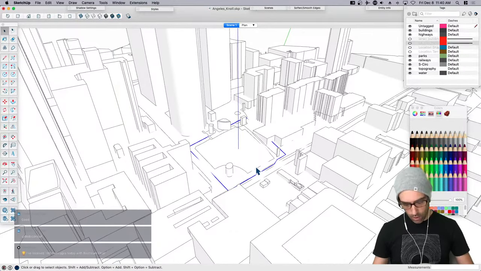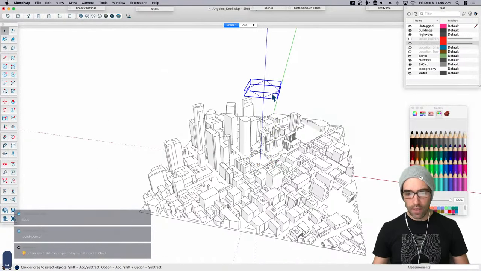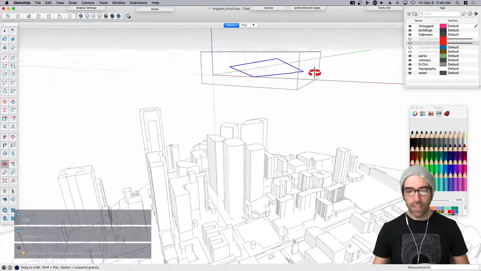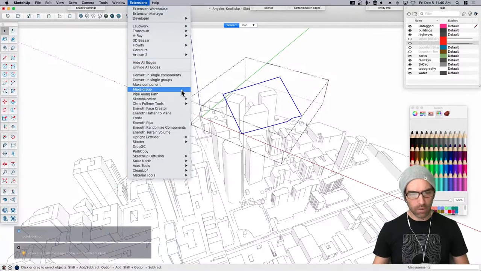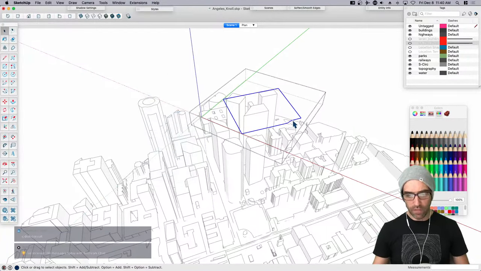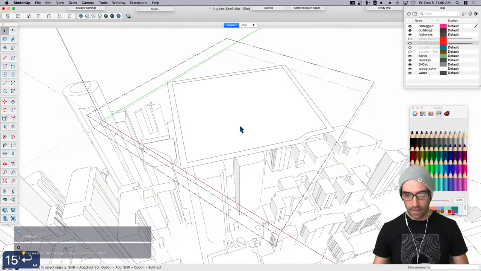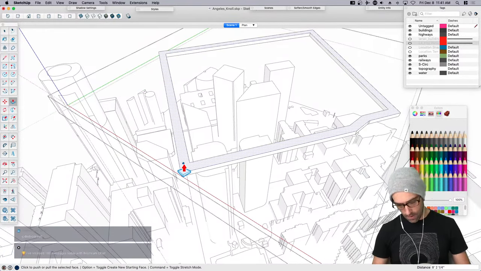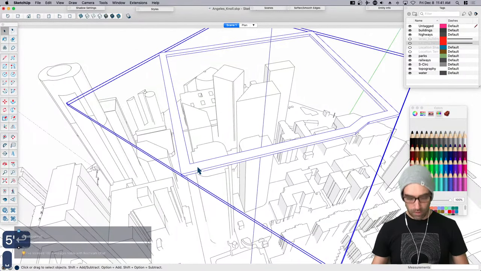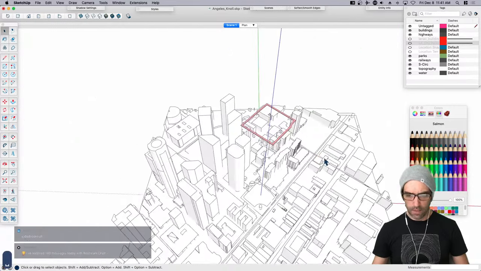So what if I wanted to show that property? I may want to copy this up and then use Roth's flattened plane, or I can keep that sloped. I'll show you why: the flattened plane will flatten it. And then if it's flattened, I can create a boundary. And if I have a nice solid boundary, I can offset it and give it a thickness, call it 5 feet. Then I can apply a color to it. Let's make that a red color. That's just going to be my site boundary.